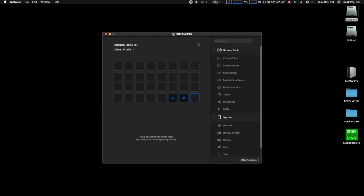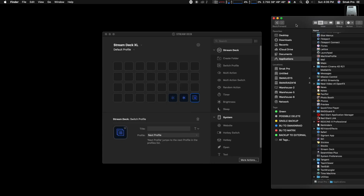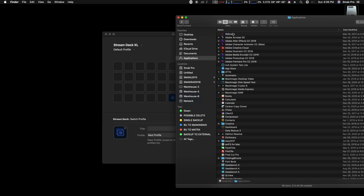And one thing too is you can have multiple pages within here that you've mapped profiles to, which is really handy. So we'll start by adding the switch profile button to our first screen. This profile is going to act as our OS X configuration. In this instance, we would probably want to open up our applications folder and just choose some of our hero applications that we use.